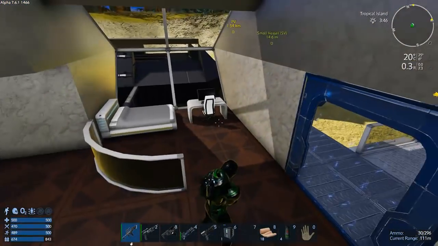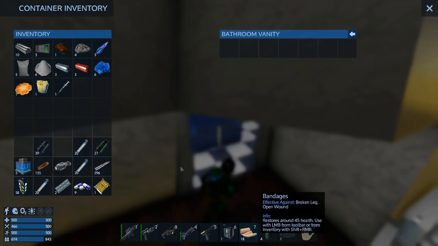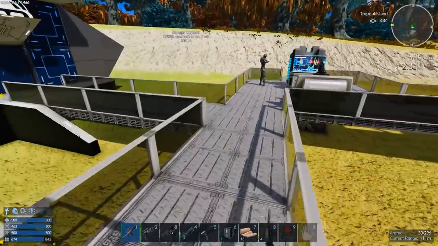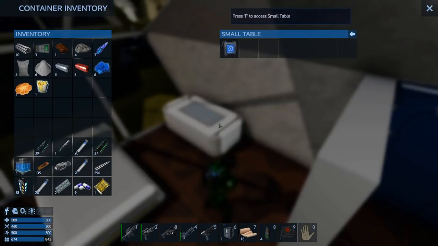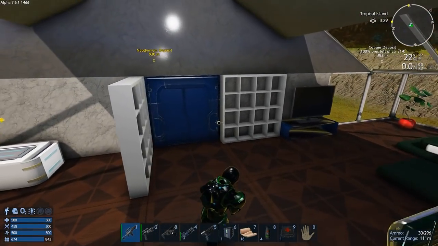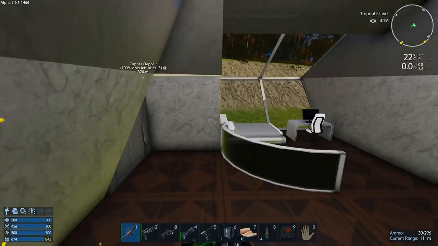Let's run. Ooh, that's really nice. Come on. He's got something here. Oh, nice. A multi boost. Okay. And then I think it was right across. Yeah. Okay.